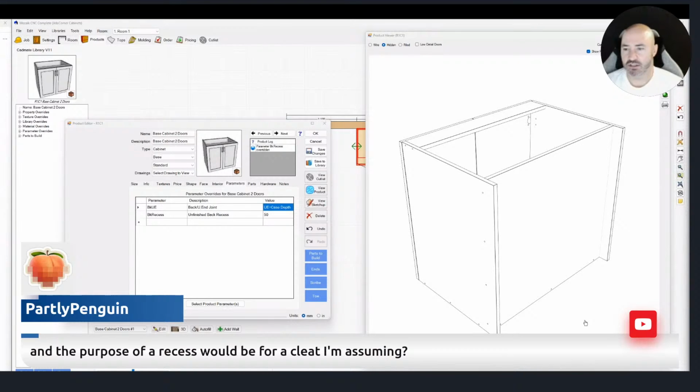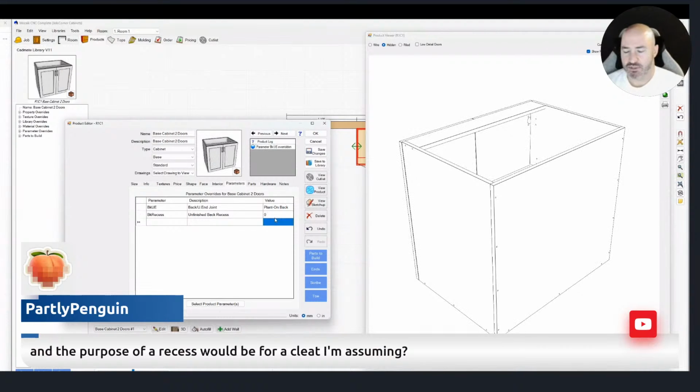That way you can just make sure that you've got the tolerance to get the cabinets installed level and square. So coming back, the other option would be plant on back. Again, that still takes the recess into consideration. So if you have zero recess, it's all the way back against the wall. If you have a recess, it pulls it off. But what you'll see change straight away is that the ends are now sort of stopping at the back.